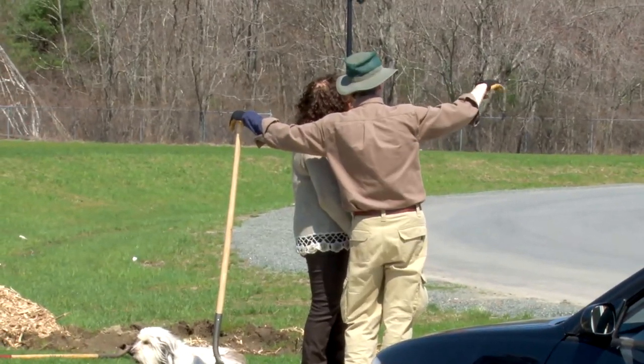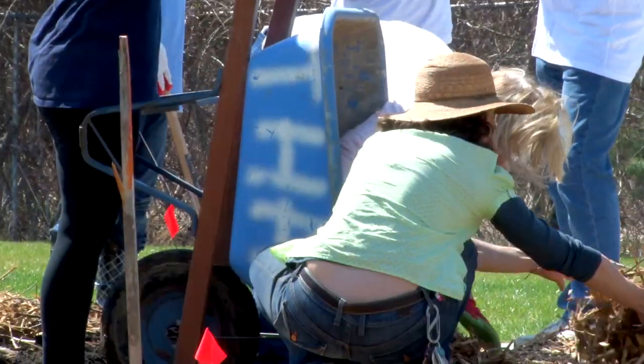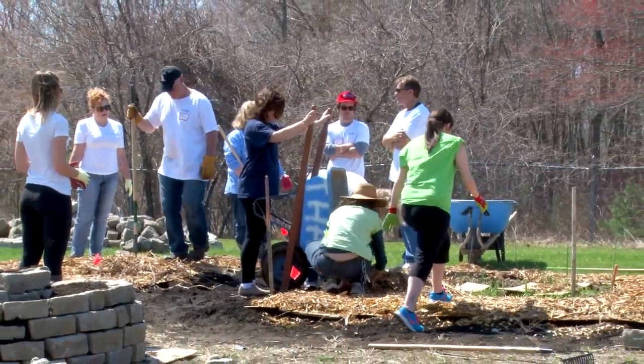I'm Hank Keating, Vice President of Design and Construction for Trinity Financial, the company that redeveloped Fairfax Gardens. This is the first project where I've had the opportunity to integrate this type of agricultural activity into the community, and I'm very excited about that. I thought I would come out for Earth Day for the kickoff because it's such an exciting opportunity to get residents involved in growing their own food, learning how to cook fresh vegetables — it's going to be a great opportunity for everybody.